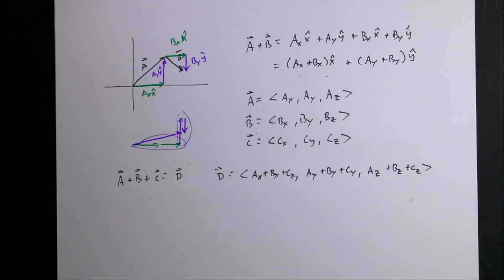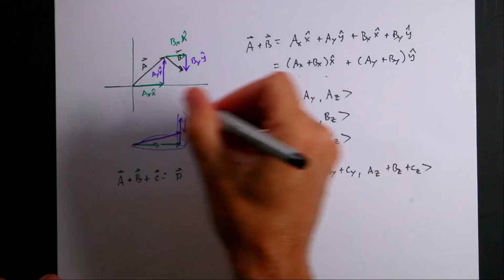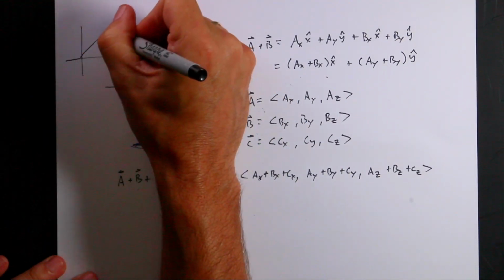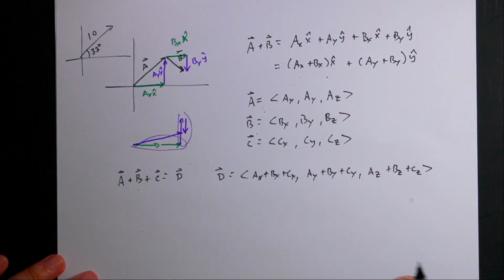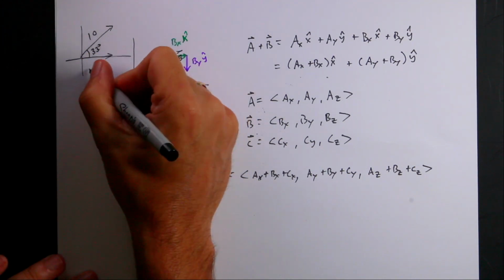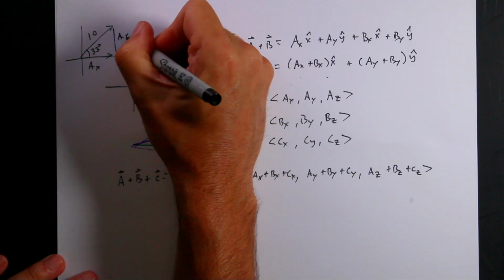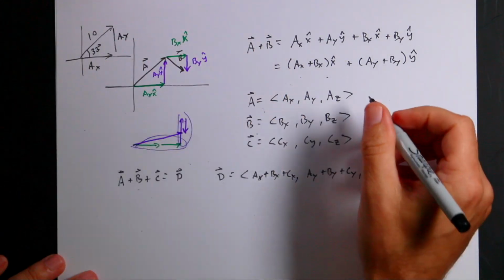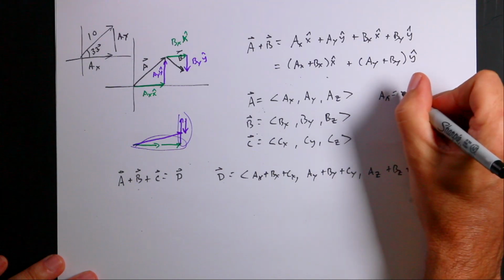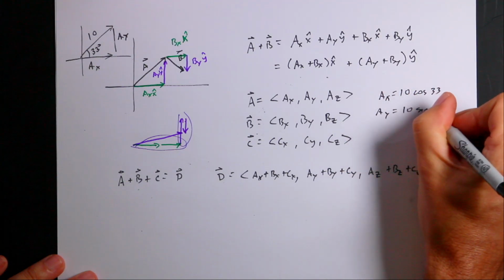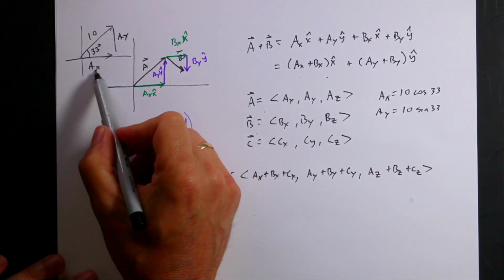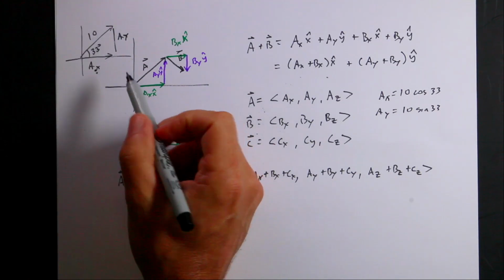I guess I should go back one step and say, what if I don't have these components, how do I get them? I think the best way to represent a vector is by components, but a lot of times the vector will be represented as some magnitude, 10, with some angle, 33 degrees. In that case, you have to use your trig. Here's my x component, ax. Here's my y component, ay. And that's the magnitude 10, so I can say ax equals 10 cosine 33, ay equals 10 sine 33. Because remember, cosine is adjacent over hypotenuse, so it's going to be ax over 10. And so you can solve for ax.